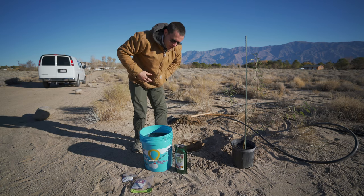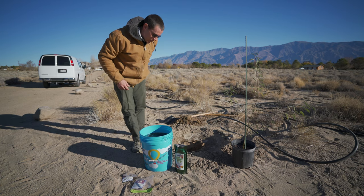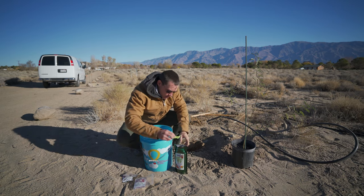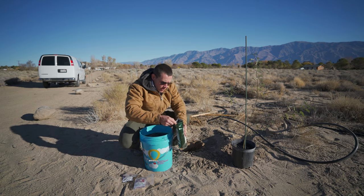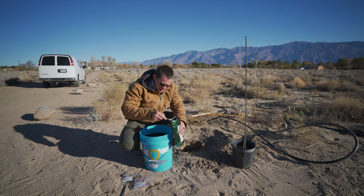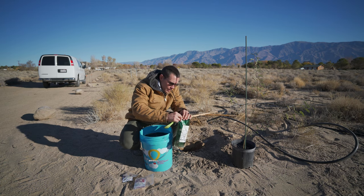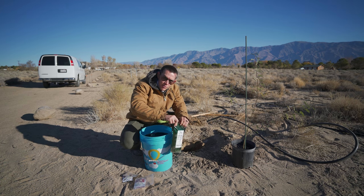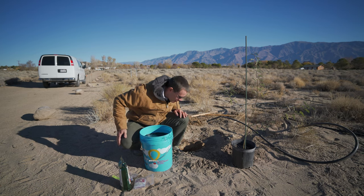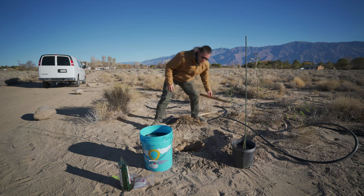I used to work at a farm a few years ago, and we used, I believe it was a seaweed extract of some kind, I think it was Maxi Crop, in all of our seedlings, all of our transplants. And that farm had some pretty good looking plants, so I don't know if that was a factor, but probably not gonna hurt anything.